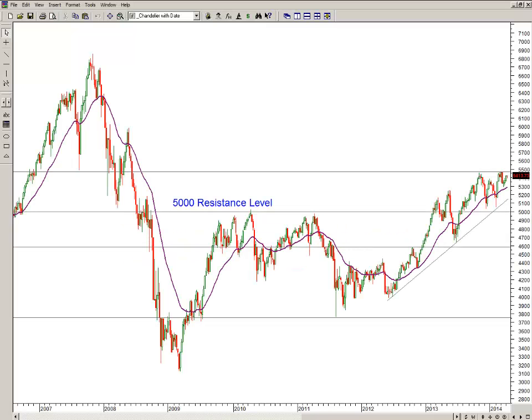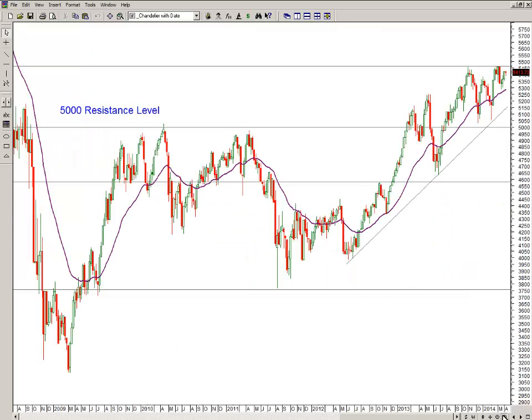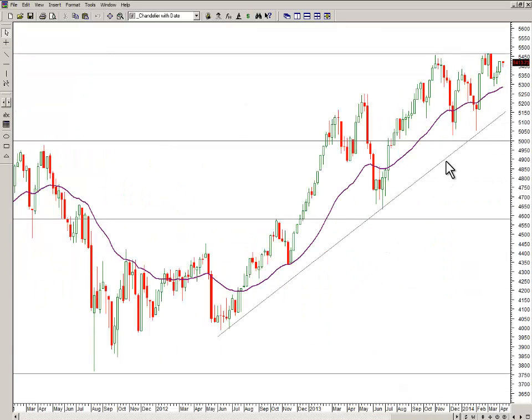On the screen here I've got Metastock open with a chart of the ASX 200. Now as you can see, the ASX 200 has continued to stay in this uptrend. It has had some hesitation and built up a resistance at this point here. The good news is it's held the 5,000 resistance level from the past, which it had great difficulty bursting through and holding at one stage over here. So it has managed to continue to push higher, but right now it is having a little bit of a pause.